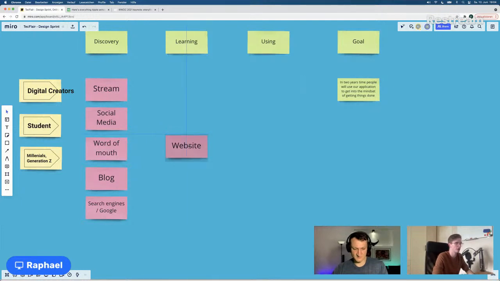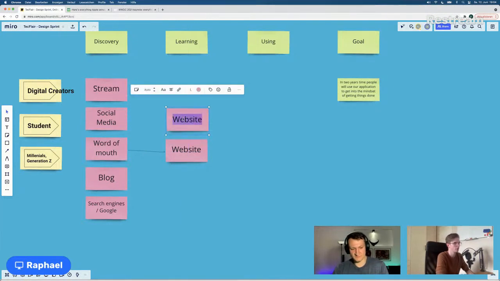Maybe we have a small landing page for the application, and he's going to take a look at the website, or at the stream, at the process of developing the app, before actually checking out the app itself.